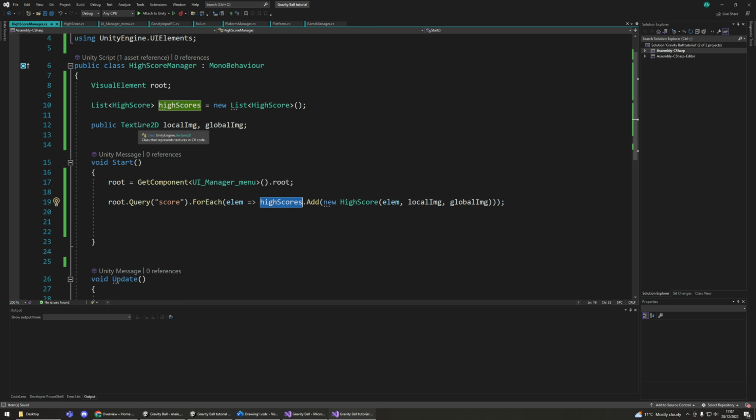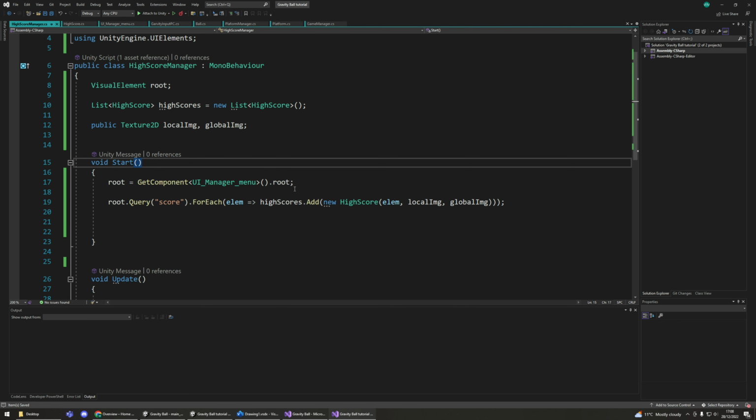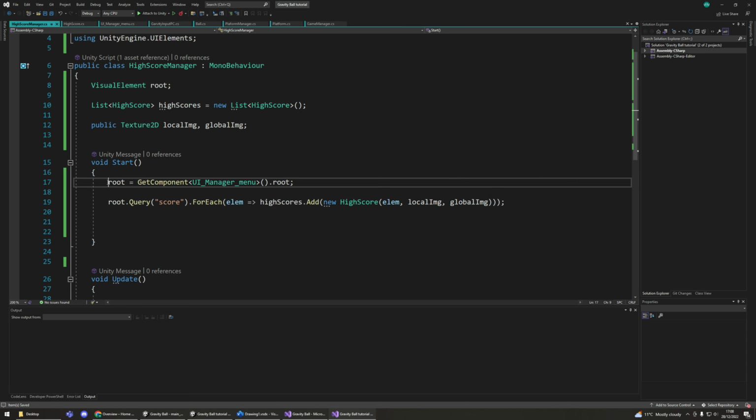So apparently it runs in a circle. Sorry, this script builds first before it builds this one, because this needs to build and get this. Because what I'm doing here is saying the root. Double check. It's 19. So yeah, I'm saying the root gets a component of UI manager root, but that root is actually still not defined, if it makes sense.